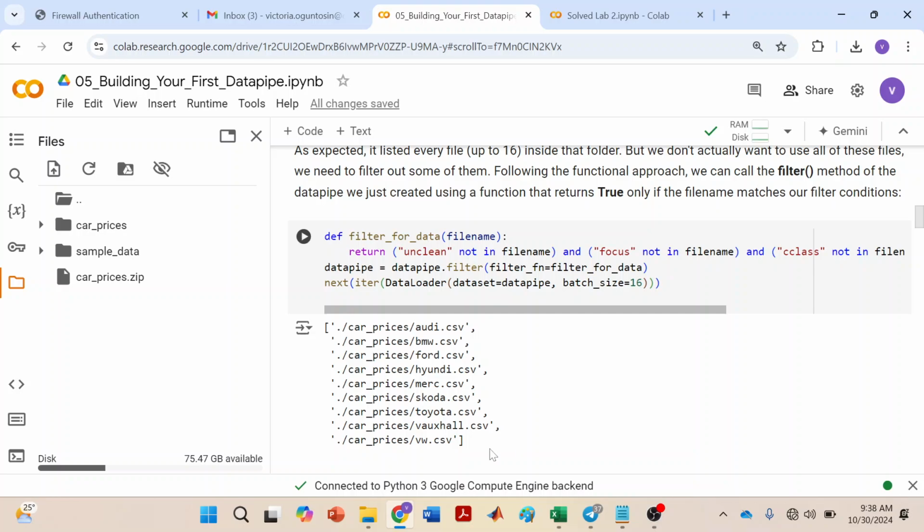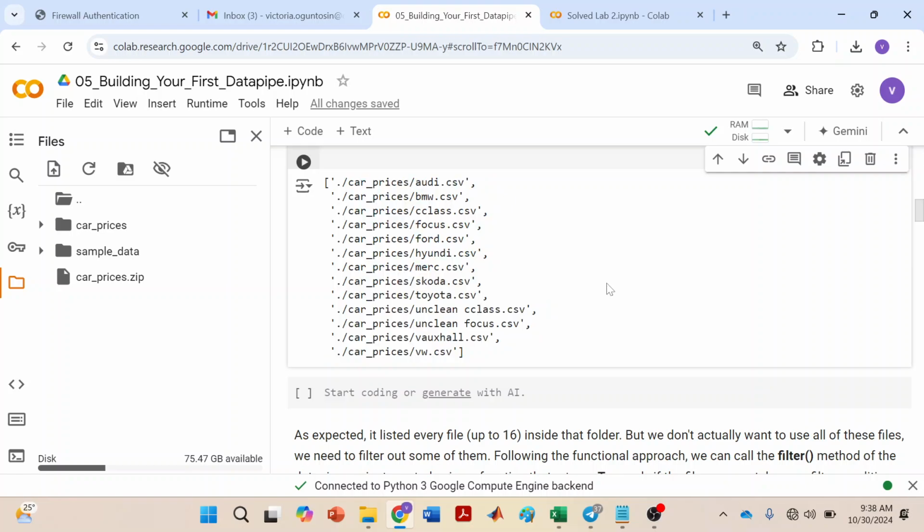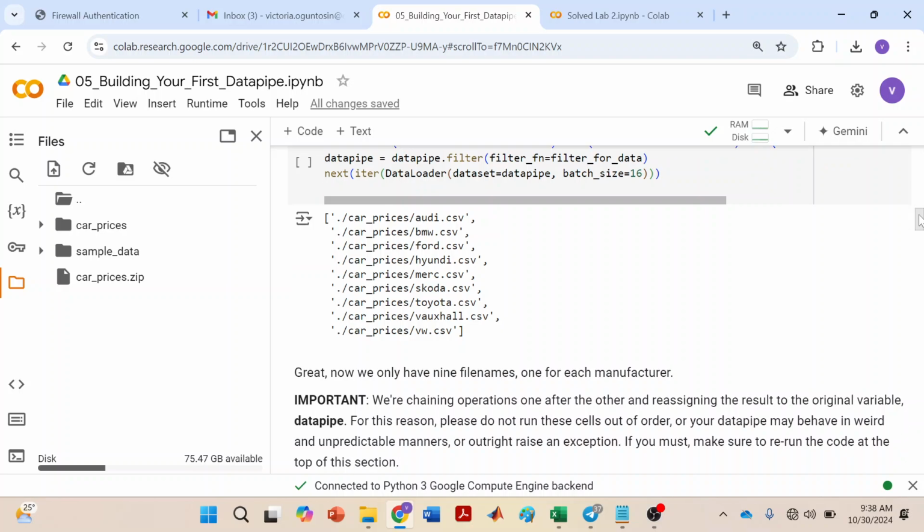If you compare the outputs here with what you have here, you can see that the unwanted files, CC class, focus, unclean, were there previously. But after we applied that function, we can see that the unwanted classes have been removed. This is called data cleaning. So we've tried to clean the data.